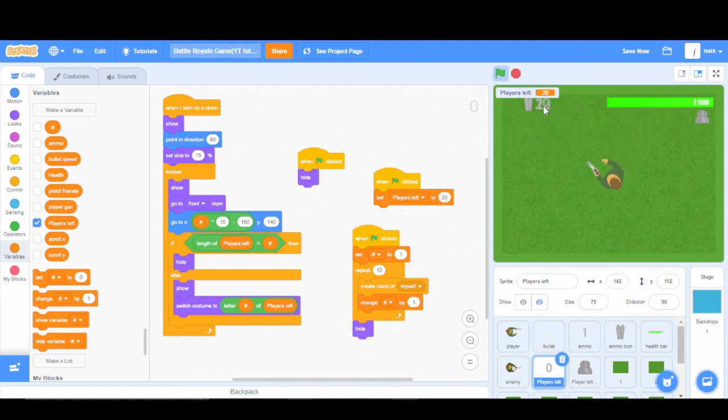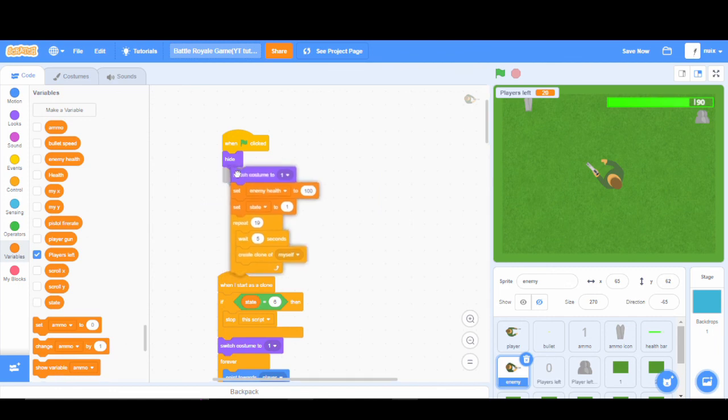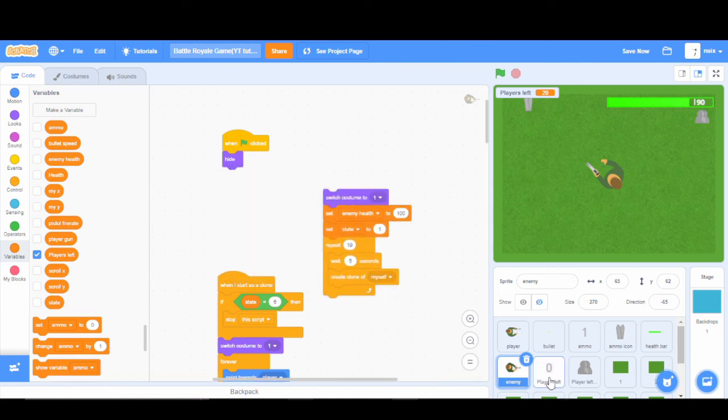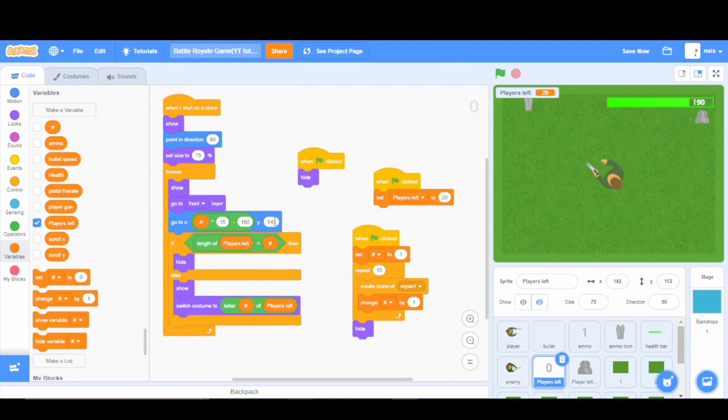And now you can see that it's overlapping the ammo because it's in the same position. So let's fix that by, first of all, so we can test this out, we're going to take out the first script so the enemies don't kill us. So we're in here, we're going to put in the Y, we're going to put in 150, I guess. Let's try that. So 150. Oh, and you see that's too high. So let's put in 130.